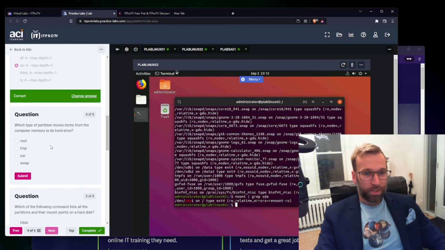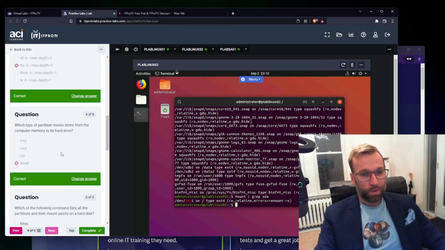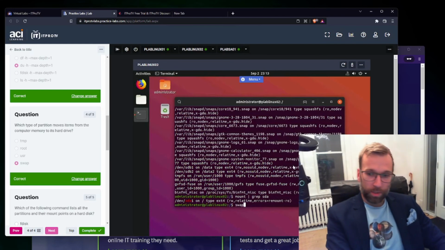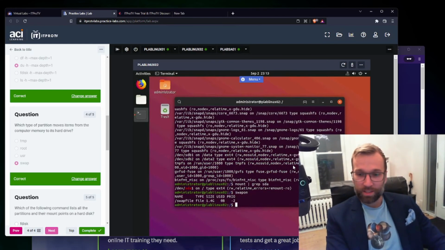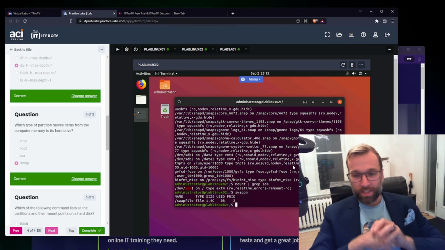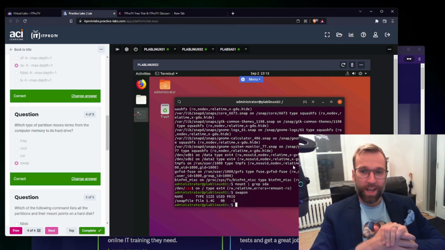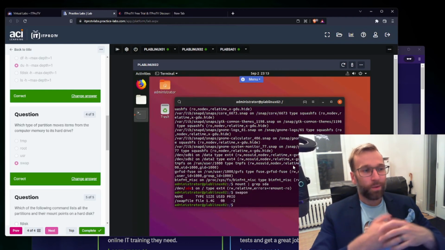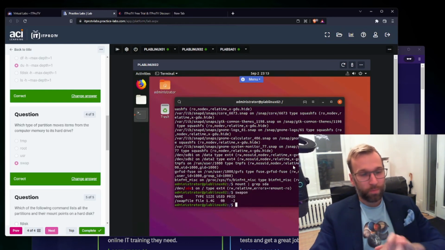The next question reads, which type of partition moves items from the computer memory to its hard drive? Well, this is the swap or the swap folder. Let's try swapon and see if that works on our Ubuntu system, and it does. It says, hey, here's your swap file. So if, for example, we had some bad processes that had memory leak issues, we would see our swap file really being taken up, and we might have to clear it if a binary is poorly developed in the sense that when you close it, it doesn't do memory cleanup.